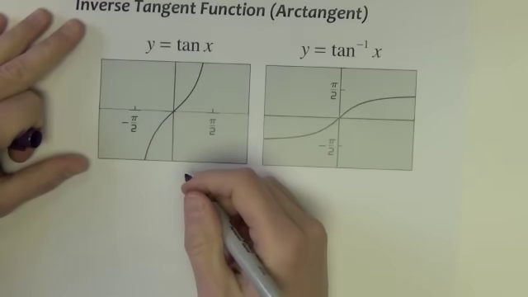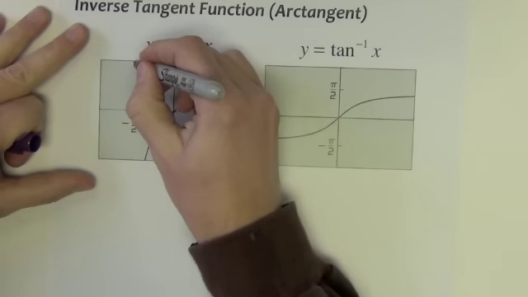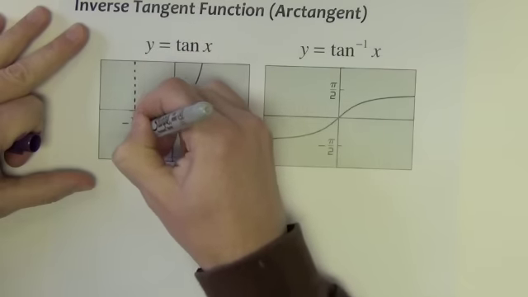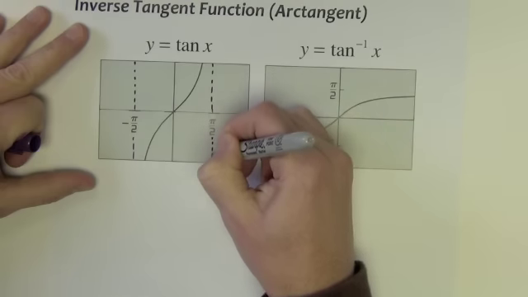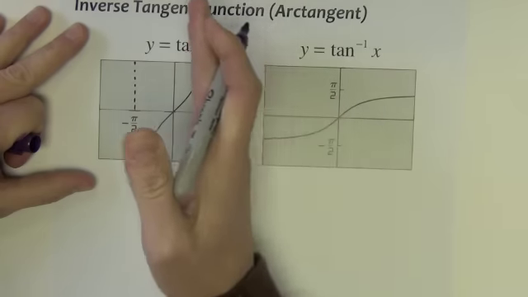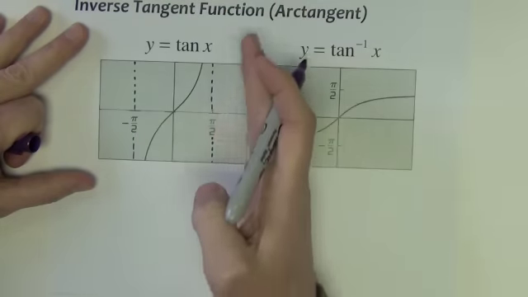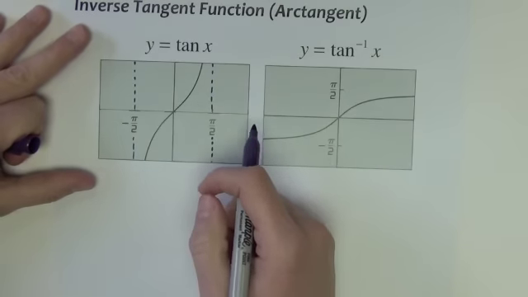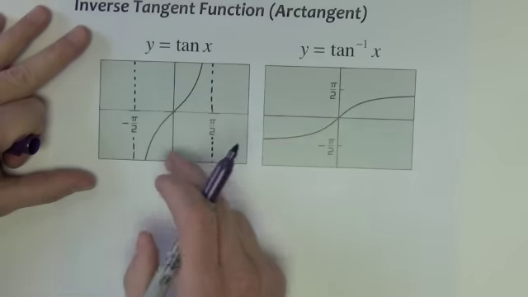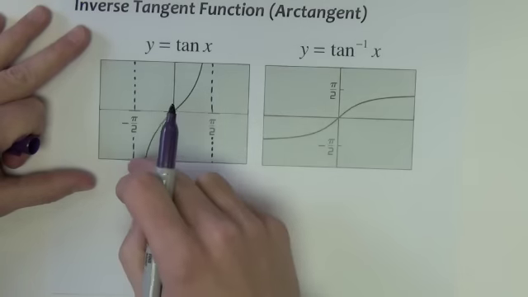I take my tangent graph, and there are our asymptotes right here at the pi over 2s, if you recall. I only look between one pair of asymptotes because if I had another asymptote out here and another tan, well, then it wouldn't pass the horizontal line test anymore. So we just look between these two asymptotes at the half pies here.